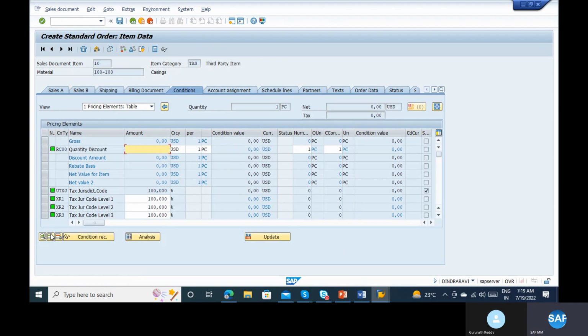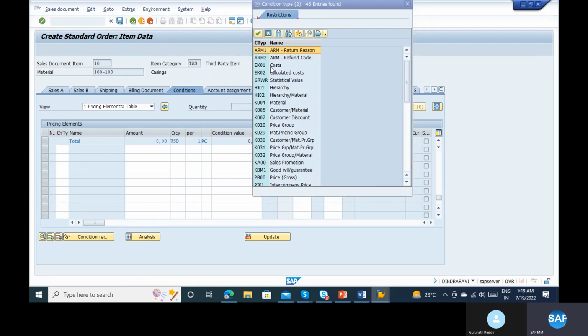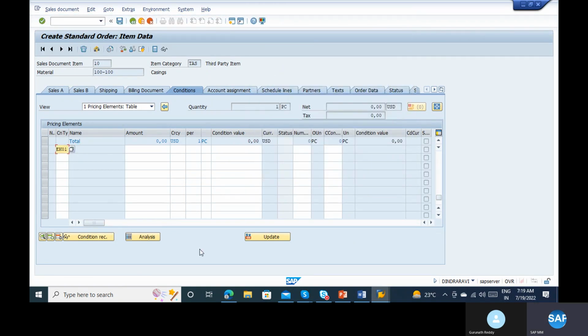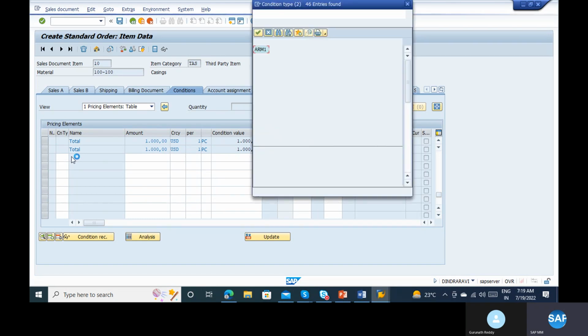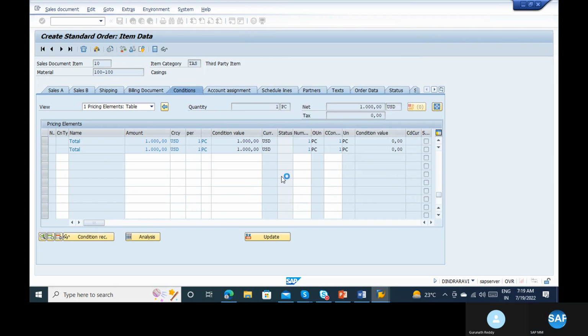Okay, this is the price. This is how we enter the price at the PO level. Here also we can enter the customer price, the customer sold price. Okay, clear? And you can also enter the charges. It is all the same. How it is on the vendor side, here also we can have the same prices. Clear?